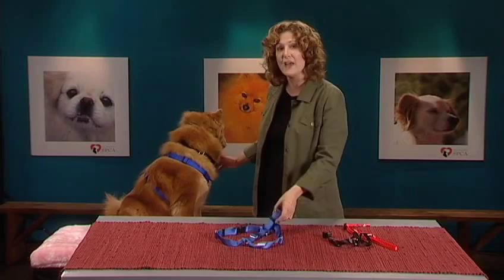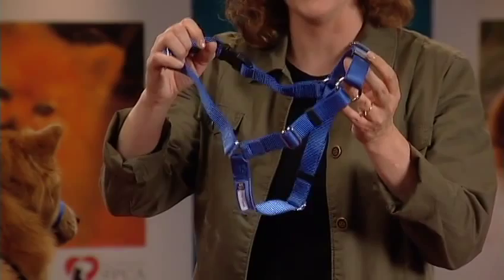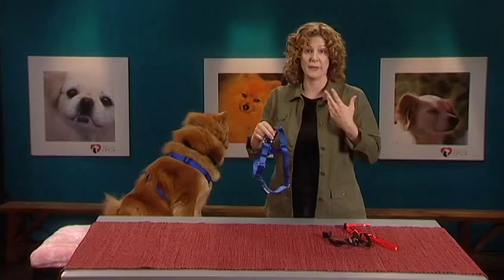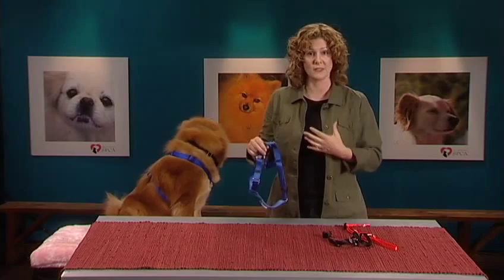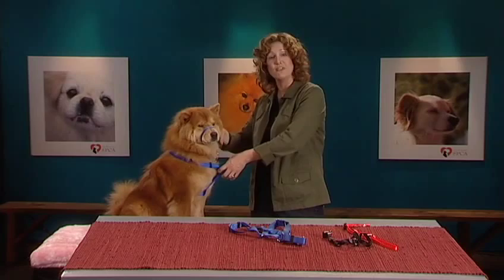Finally, there are anti-pull harnesses. This fits on the dog's body instead of on the head. Unlike a pulling harness, which goes on a Siberian Husky, a dog which is designed to pull, this harness actually attaches in the front. So the leash goes here. If the dog tries to pull once again, he's drawn off to the side.